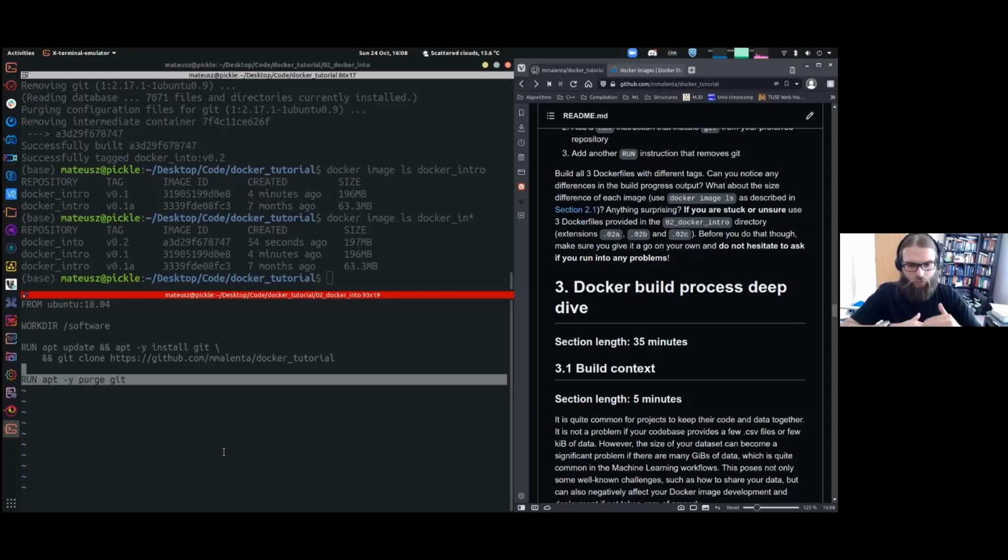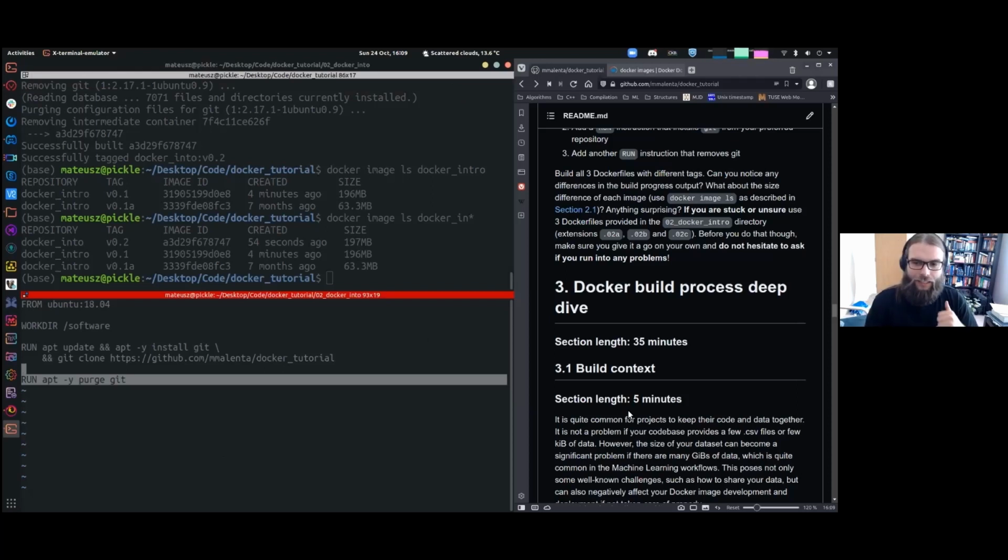They take information from the lower layer and add on top of it. So not only did we not actually remove Git, Git is still there. You cannot access it, yes, that's true. If you now run that Docker container, you cannot access it, but Git is still actually there, just hidden in lower layers. We've actually increased the size of our image because we created yet another layer on top of it.